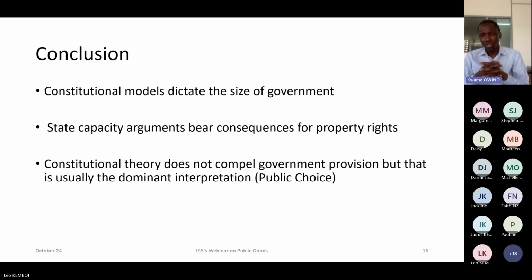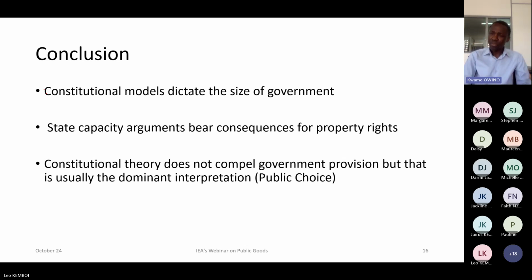As you can see with the National Social Health Assurance, or whatever that new acronym means. Now, I conclude with the view that the constitutional theory of public goods does not compel government provision. But the dominant interpretation is that because the constitutional theory says this, we must provide it through government. For instance, even if you interpreted the constitutional provision as meaning that each of us is entitled, for the purposes of food security, to fertilizer provision for certain people, there's no reason that should be interpreted as meaning that even if government thinks it should support that, it must necessarily establish a department for the distribution of fertilizer, right?